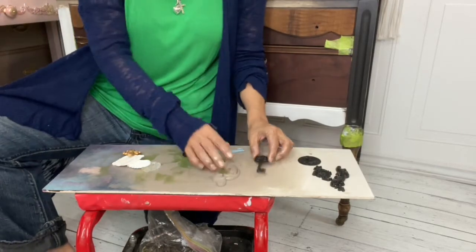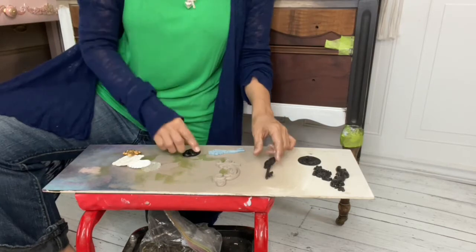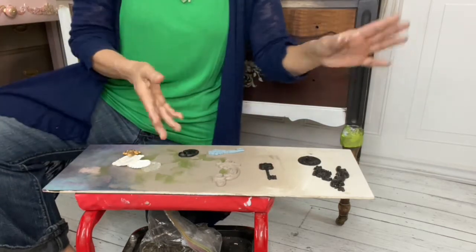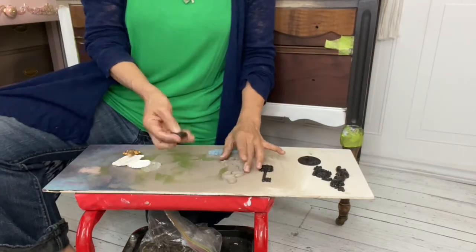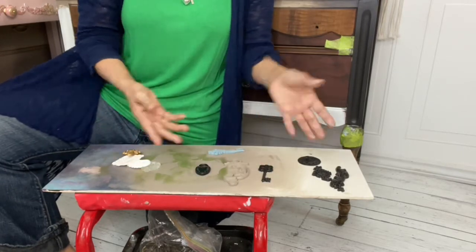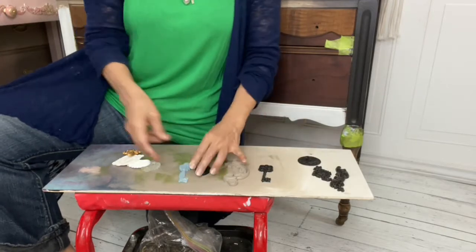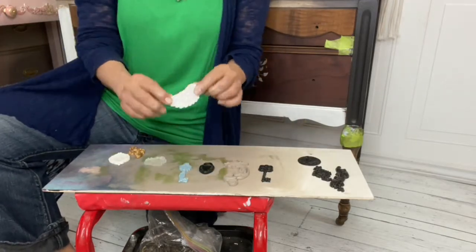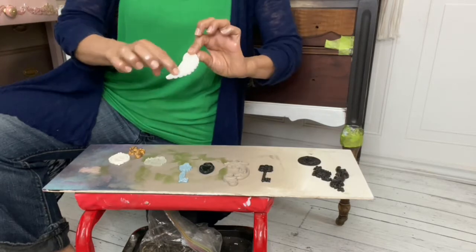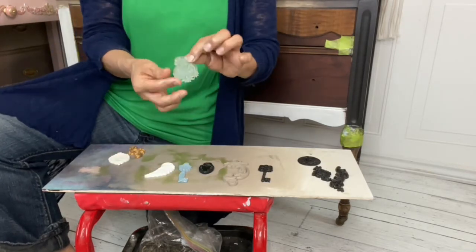And okay, this is a brown paint. It's almost like a black. This is a black one. This is Algonquin. It's like a brown beige. This is a blue one. This is a natural custom resin in white. This is a clear resin.